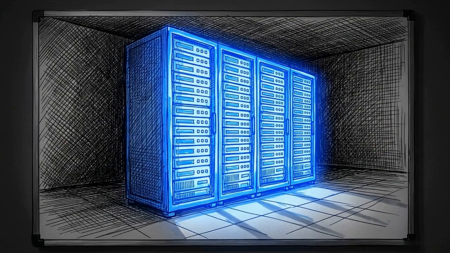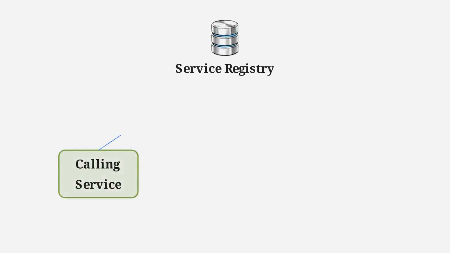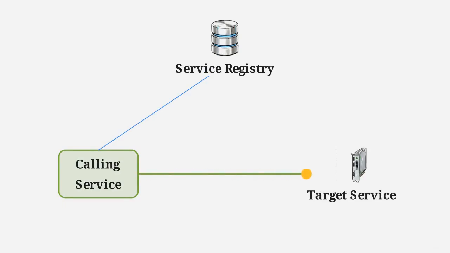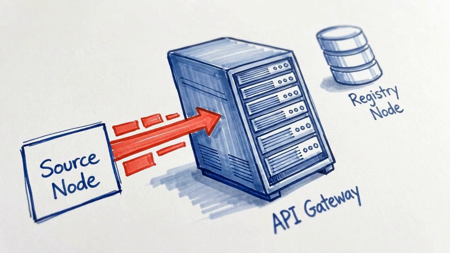Having a centralized catalog solves the data problem. But it introduces an architectural dilemma. How exactly do the hundreds of microservices in a cluster query this registry to make their routing decisions? In client-side discovery, the calling service queries the registry directly and runs a local algorithm to establish a direct connection. This eliminates network hops, but it tightly couples the application to the registry, requiring custom SDKs for every programming language deployed across their fleet. The alternative is server-side discovery.